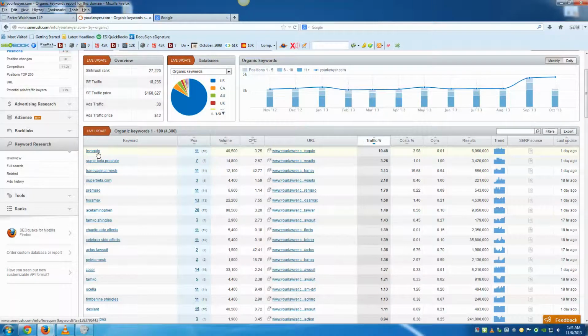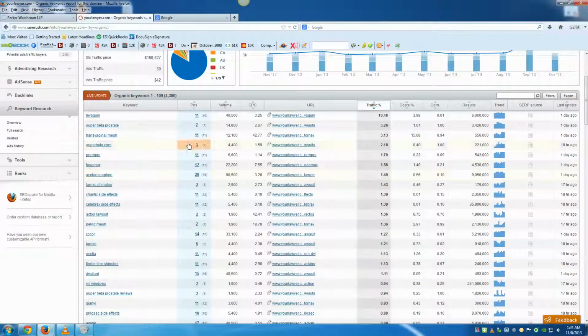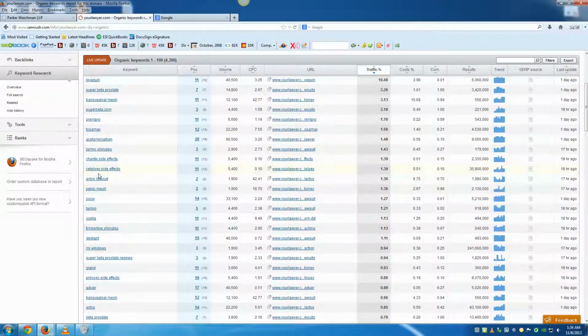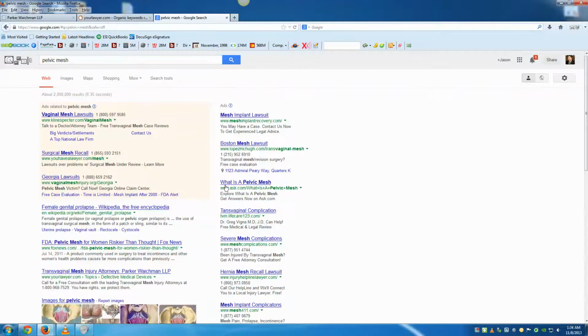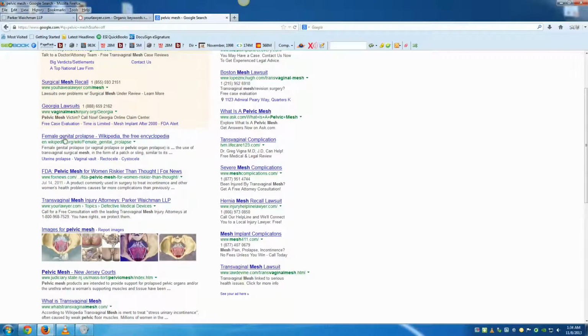Here are some of the keywords that they rank for. This is some of the search volume for these keywords, right? So let's see here. Pelvic mesh, for example, on Google, it's showing that they rank number 2 for that keyword. And again, it's not always 100% accurate. There it is. Okay, so in this case, it's ranking number 3, right?